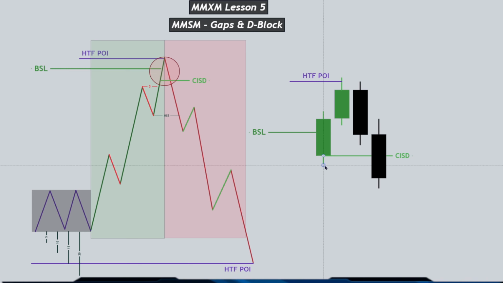Remember, this is not a swing low that I'm showing. This is not the market structure I'm showing. I'm showing just the change in state of delivery. So keep an eye on that area and this. The candle or candles that are responsible for taking the buy side liquidity, when the market closes below with a body the opening price of that candle or candles, you can find your change in state of delivery over there.